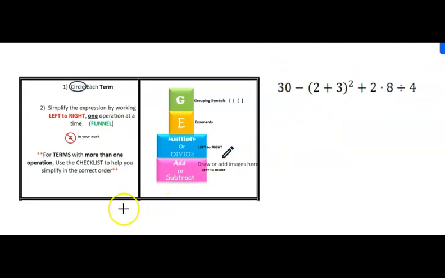Okay, I want you to do step 1 first, which is circle each term. Turn the video back on before you start funneling to make sure you've circled the terms correctly. Because if you don't have them circled correctly, you'll end up following the incorrect order of ops and will not get to that correct answer.